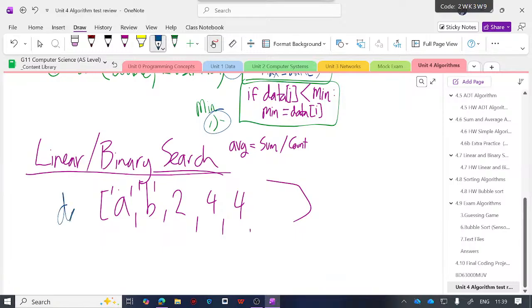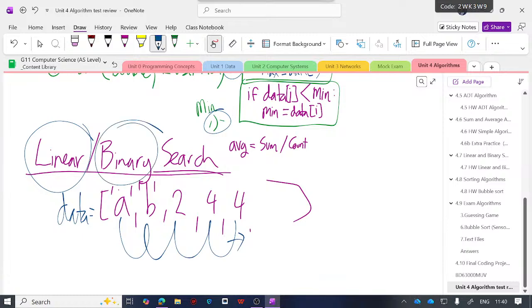This is my data, right? If I want to do a linear search, it means I look at each one going to the right. Agree or disagree? This is a loop. We already do that. Now, Wendy, what is the difference? This is called linear search.